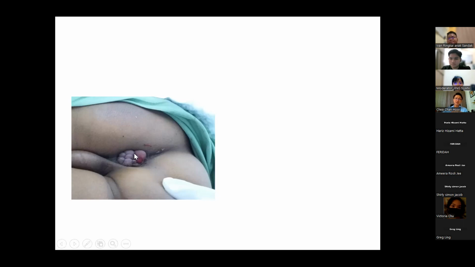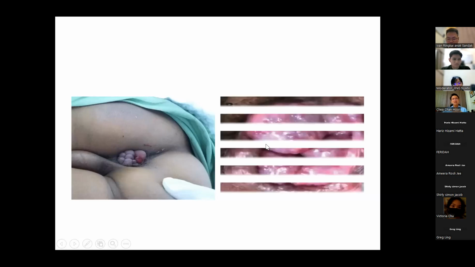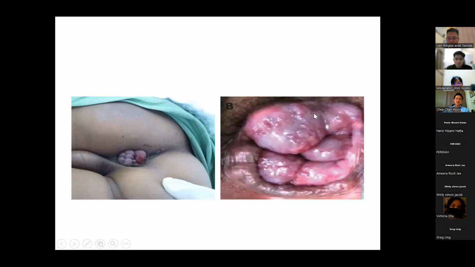So when I say strangulation, it means blood cannot enter this part, right? From inside, it cannot come to this area. So that's why it is more pale or even blue in color, as opposed to probably this one. This one probably has some trauma to it, some excoriation, but this guy is admitted because of pain, right? Severe excruciating pain, prolapsed hemorrhoid. So again, you can see usually it's pinkish or even purplish, as opposed to this, which is whitish. Okay.